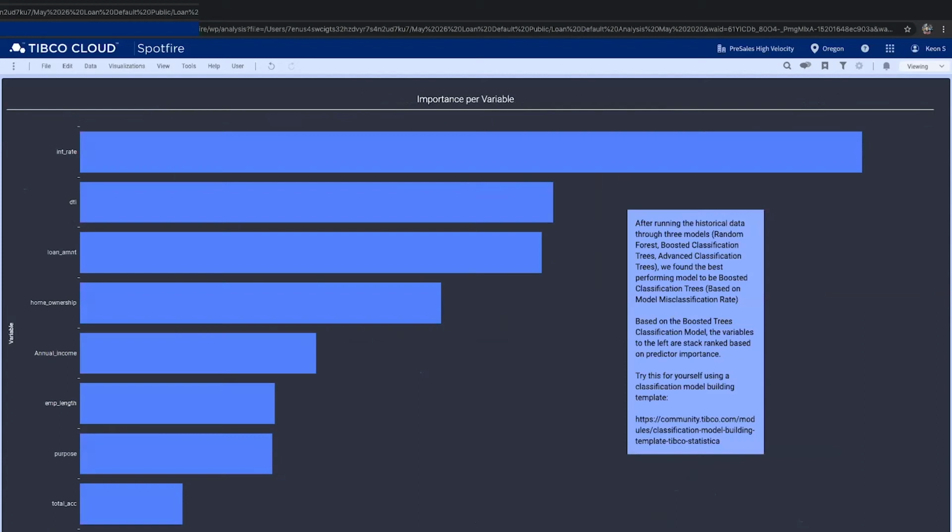Lastly, we can see the variables that most clearly contribute to loans defaulting after running the historical data through a machine learning workflow in TIBCO Data Science. TIBCO Data Science is a no-code drag and drop machine learning workbench tool that can allow you to create and deploy models quickly and efficiently. It also has a direct integration with Spotfire, which allows users to run workflows from TIBCO Data Science seamlessly within Spotfire.